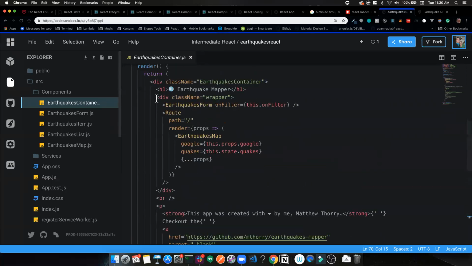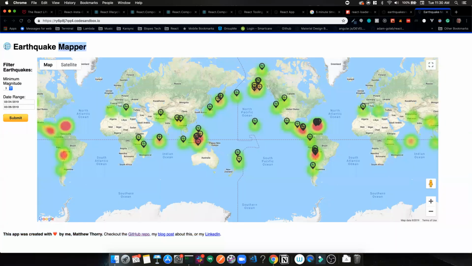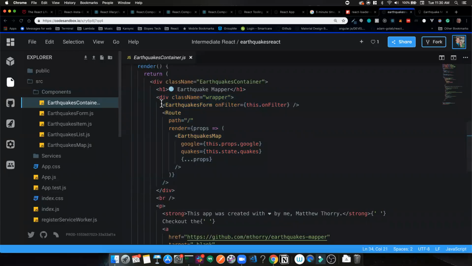What I care about looks like this div right here, right? So we've got the H1 right there. That div in the middle is going to be my map and my whole filter section here. Okay, so earthquakes form on filter.